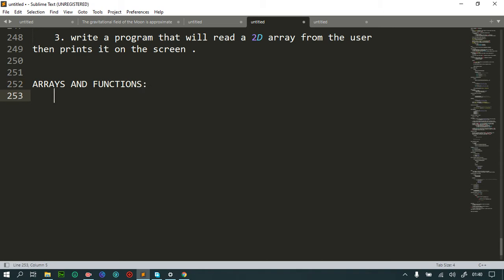Okay, now definitely by the time you're watching this episode, it means you have watched the episodes about arrays in general and about functions in general. So it means that we are going to implement two concepts that we already have knowledge about.